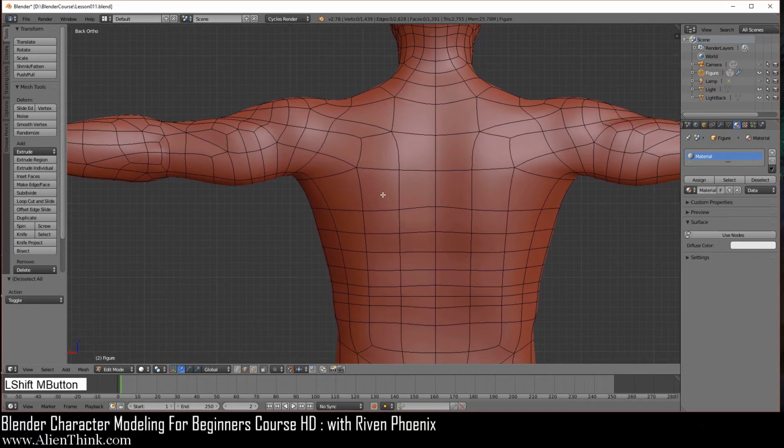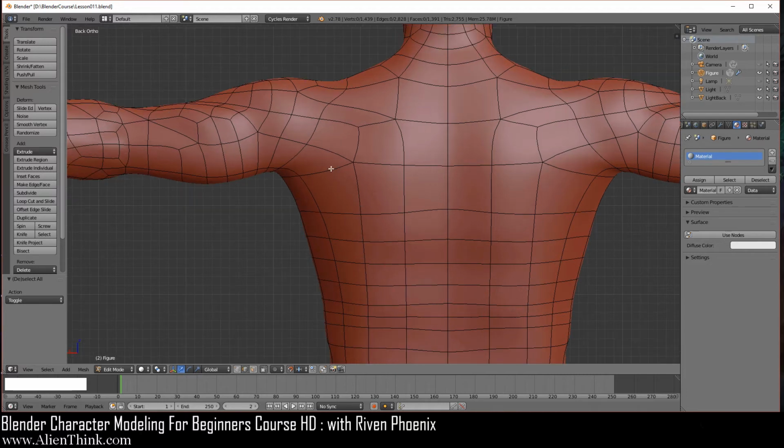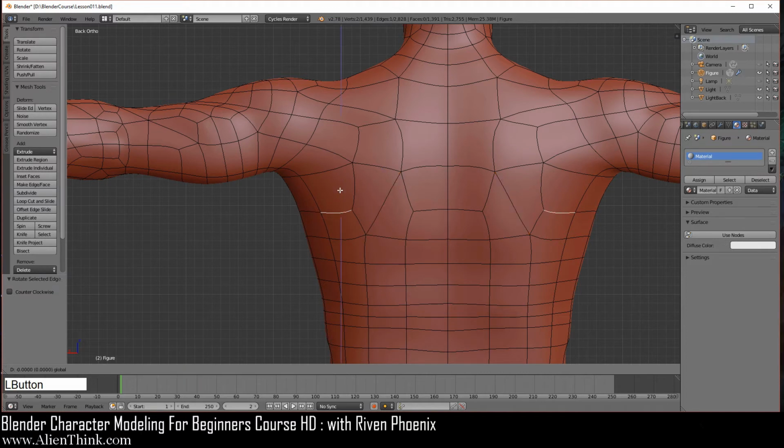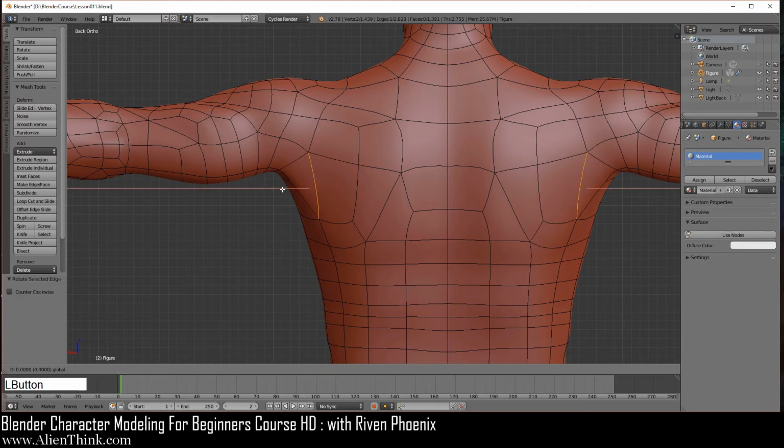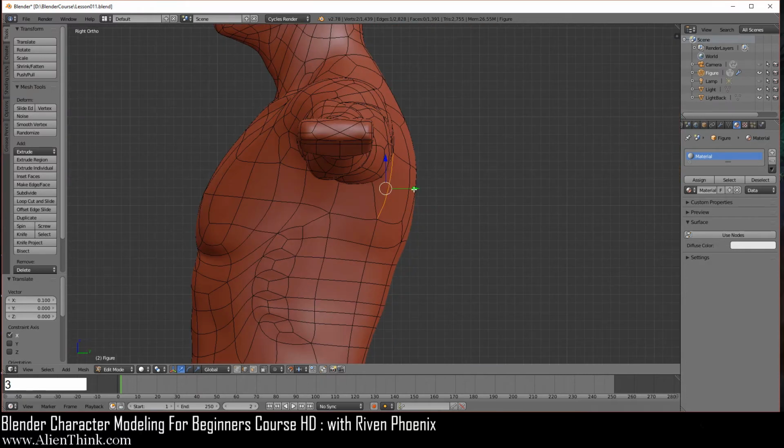So now what we're going to do is start getting into this area over here, where we're going to start defining the muscles and the topology that we need for this armpit area, so when the arm bends down, it behaves correctly, the skin folds correctly. So where you have this line over here, you're simply interested in this line. You're going to do Control A, 1 and then 2. Click on this edge, come down 1, 2, click on this edge, 1, then click on this edge, do Control A, 1, 2, take it to the left, go to your right view and take it right.